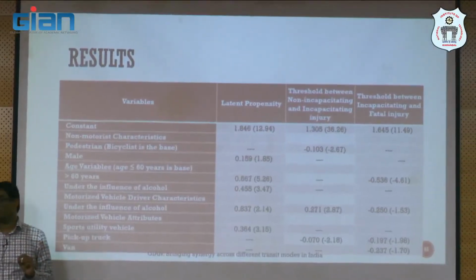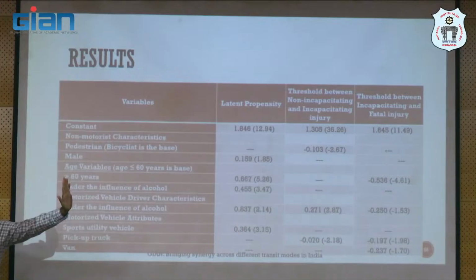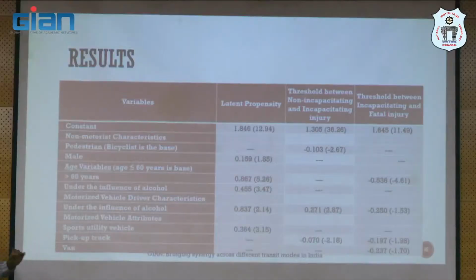So if the bicyclist or a pedestrian collides with the pickup truck, it does not change the probability for the first 2 alternatives, but it changes for the other 3 alternatives. So again, the nonlinearity in the thresholds allows you to carry such interesting relationships. Sports utility vehicle moves the entire profile to the right, but the pickup truck variable only moves the last 2 alternatives to the left, so probability increases for that. Same thing for van increases the fatality probability.